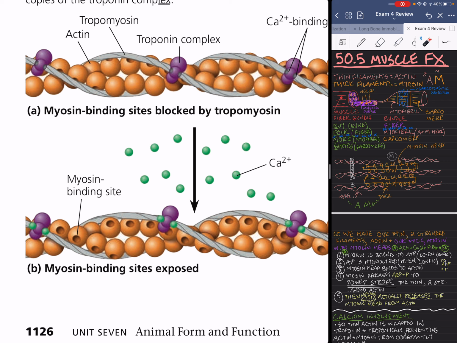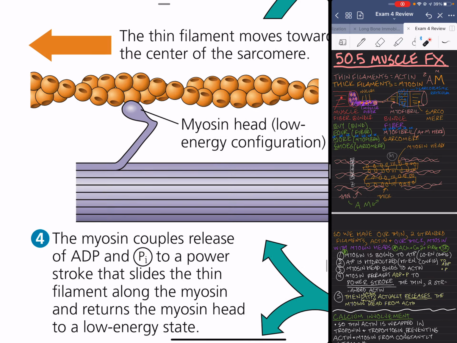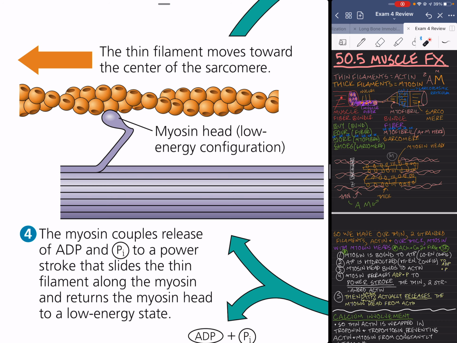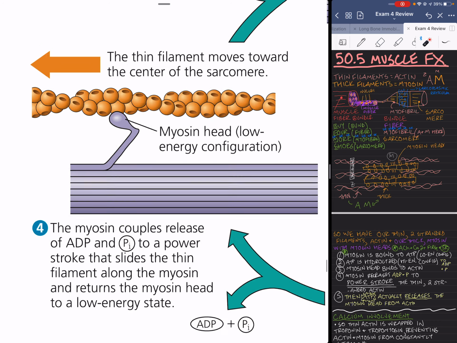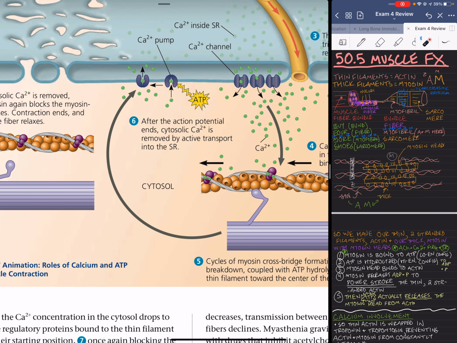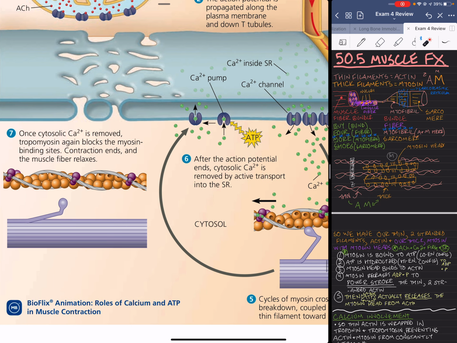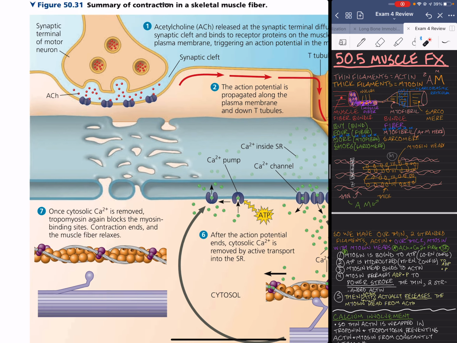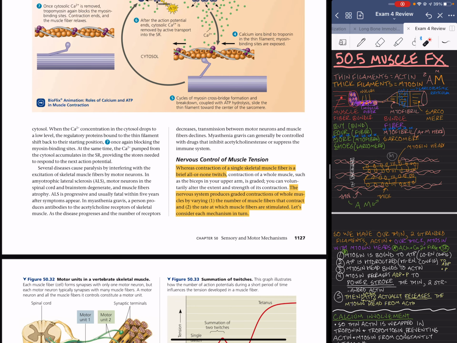So you have the ATP in its relaxed state that gets hydrolyzed to ADP and inorganic phosphate. The myosin binds to the actin. It releases the ADP and inorganic phosphate, which powers that power stroke, and then ATP comes along and relaxes the muscle by releasing the myosin. So that's pretty much it. This is just saying this in a different way. All right, I'm pretty happy with that. And that's a single skeletal muscle fiber. That's an all or none twitch. The combination of all of that is what is going to contract a whole muscle.